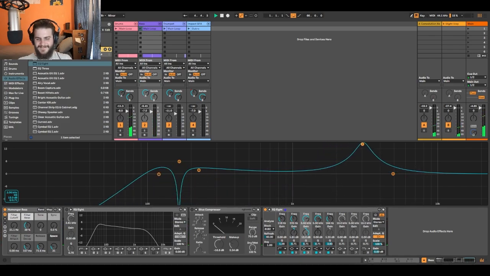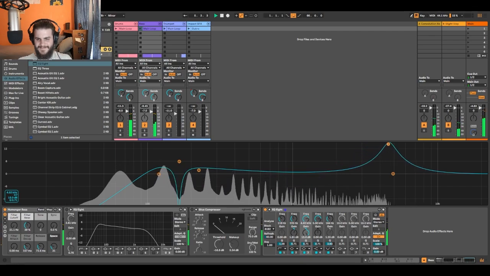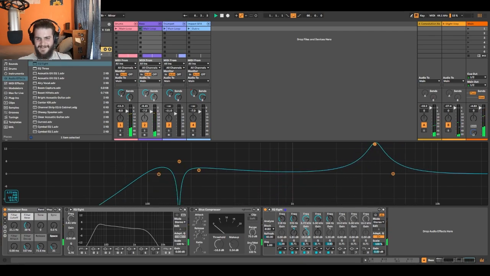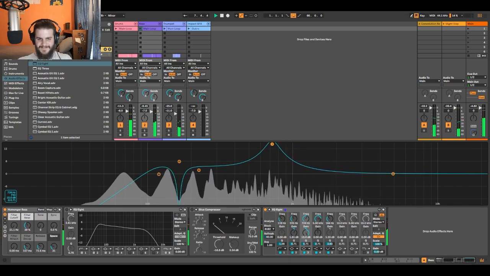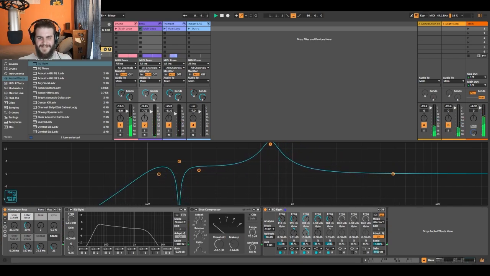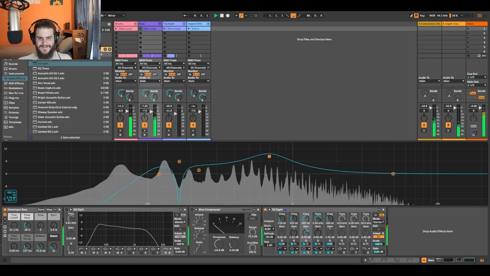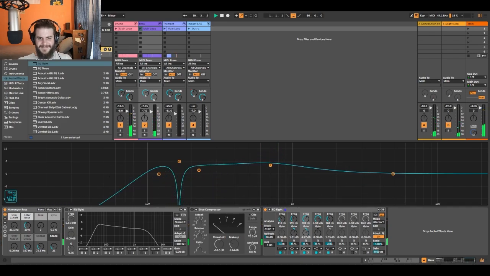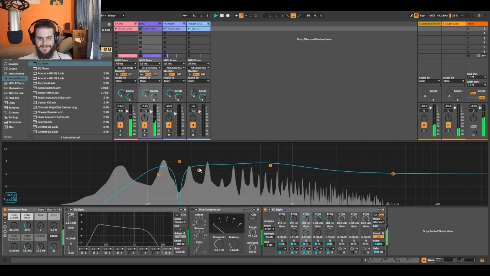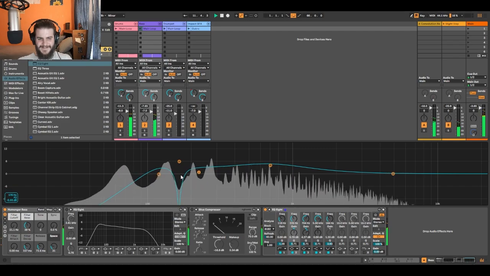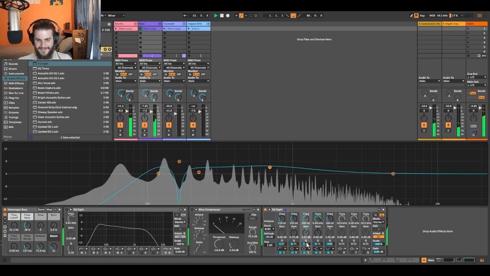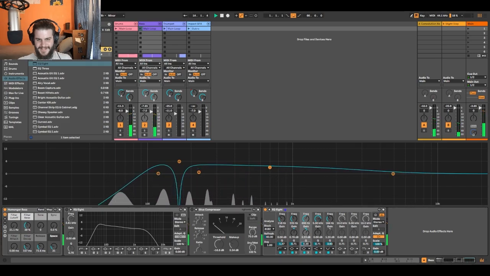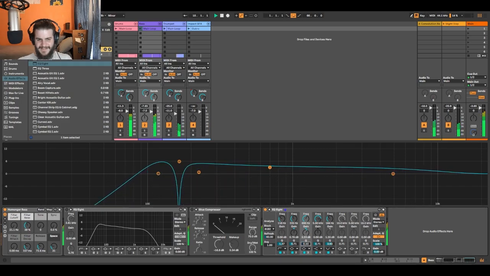Nasty. Not much happening up here. Ooh, that might be fun. Yeah, maybe right in there. Maybe we bring down 2 a little bit, keep 1 up, and then what if we expand the Q of 3?